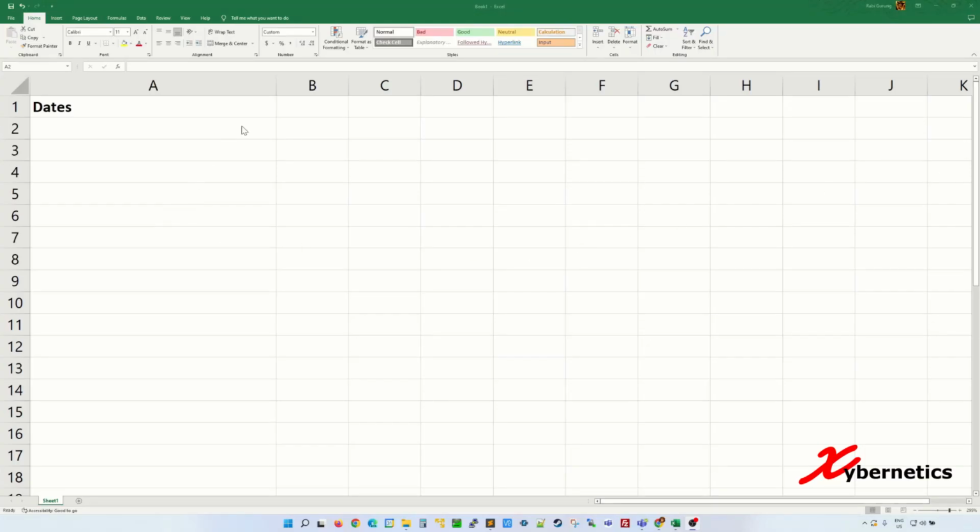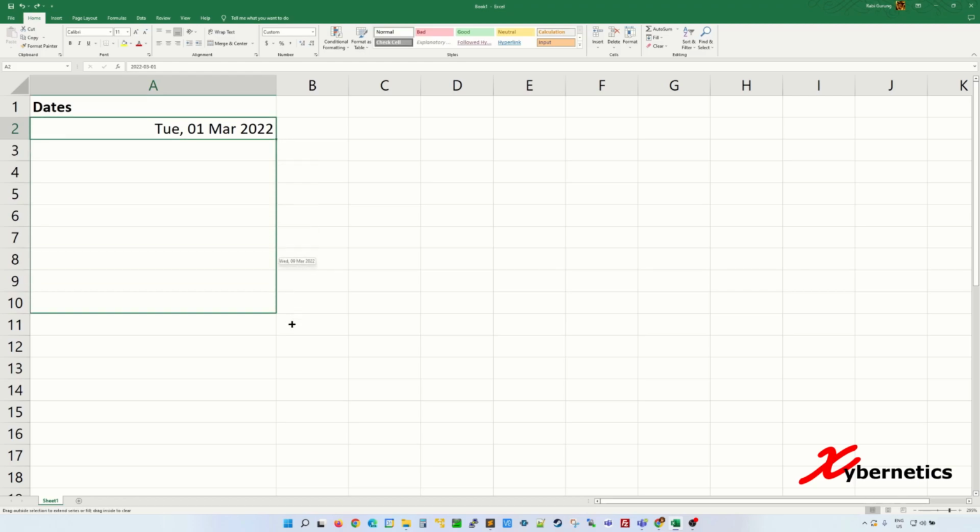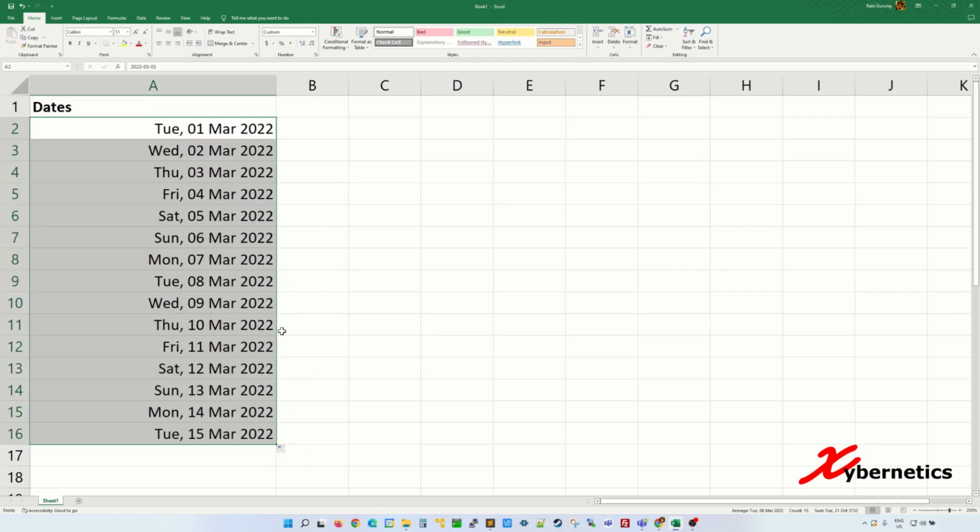In Excel, if you have to enter a series of dates, do not do this, like 1st of March, 2nd of March, and 3rd of March. I think you got the idea. It's long-winded and it's very difficult and tedious. The best way would be to enter the very first day in the cell here, and then on this small little square here, you want to click and drag to however many days you want. Say you want 16 days and you get all 16 days.